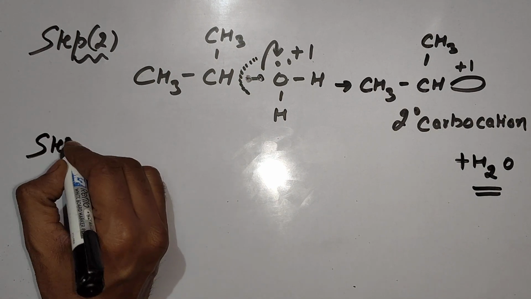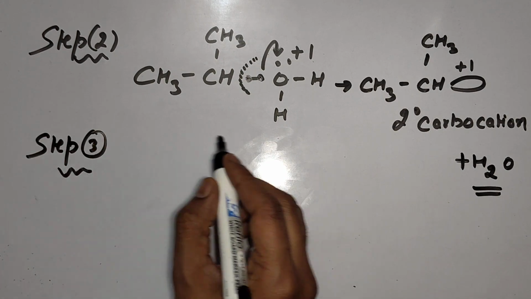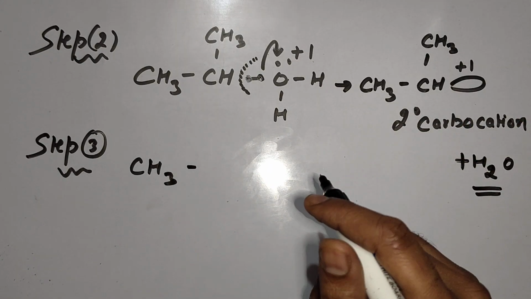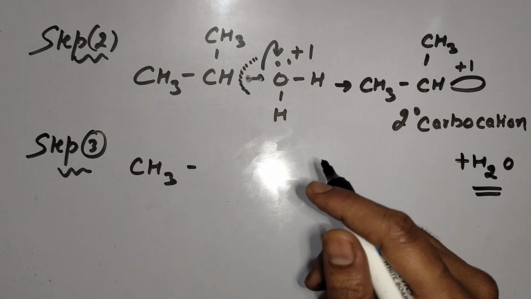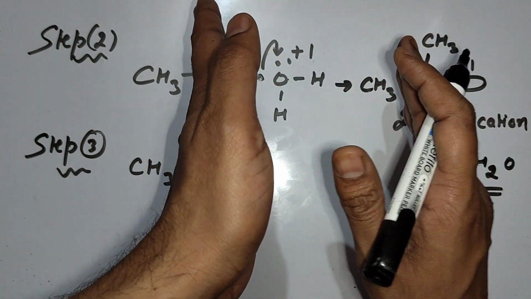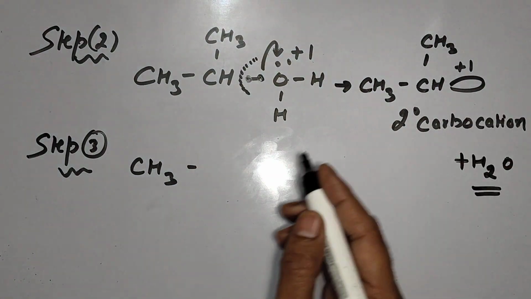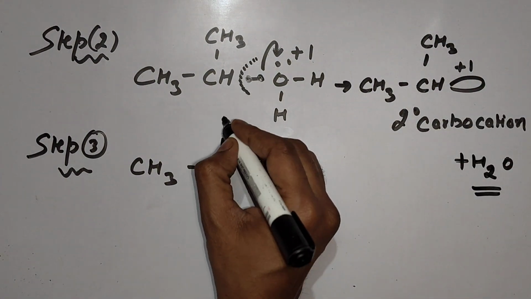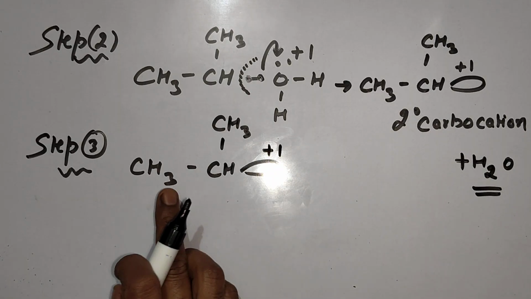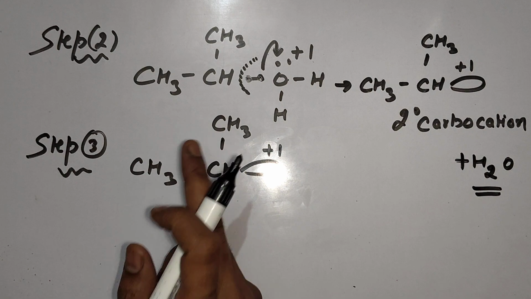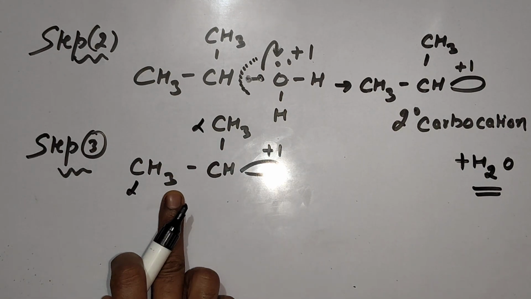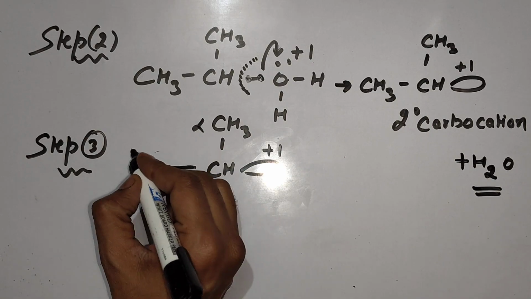And then finally we will have step 3. It is highly unstable. As you know, these are intermediates. Intermediates are unstable. But if we compare their stabilities, the 2 degree carbocation is better than 1 degree and 3 degree carbocation is better than all. Now, who will stabilize it? These neighboring carbons, which we call alpha carbons. This is alpha carbon, this is alpha carbon. How they will stabilize them? I am using suppose this alpha carbon.